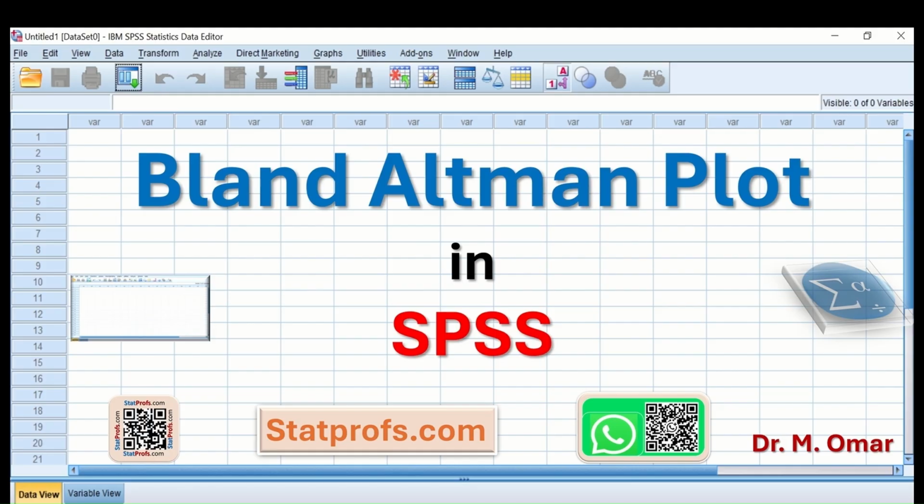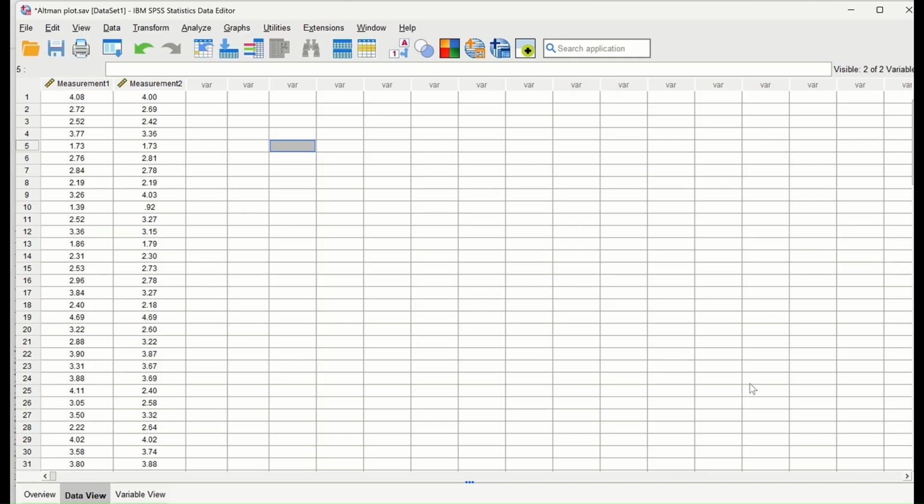Bland-Altman plots in SPSS. Here in this SPSS data view, we have two measurements, measurement 1 and measurement 2. To find out whether these two measurements agree, we will use the Bland-Altman plot.